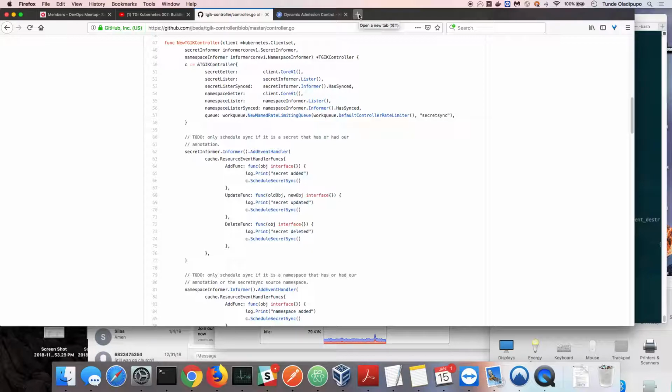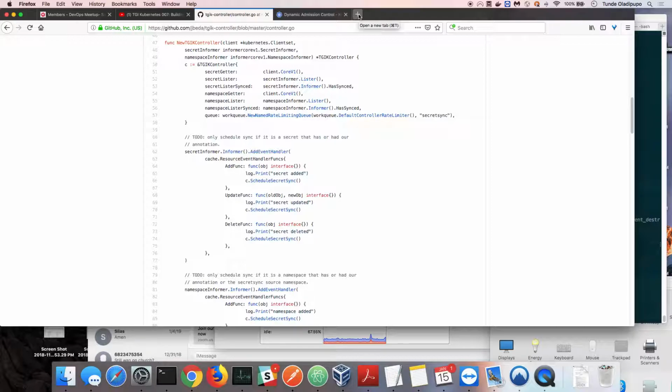This is a very good opportunity for those who are looking into enforcing policy. You can use it to enforce things like object environment or tagging.